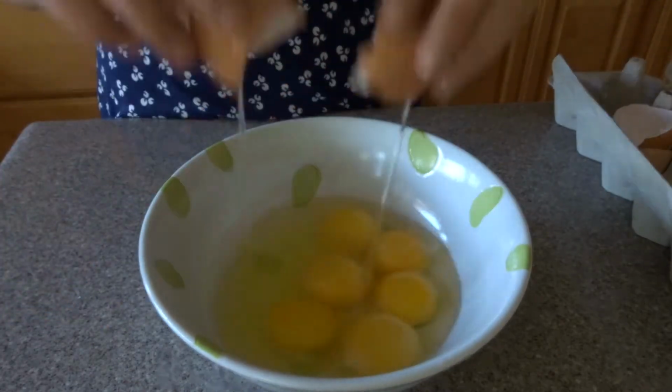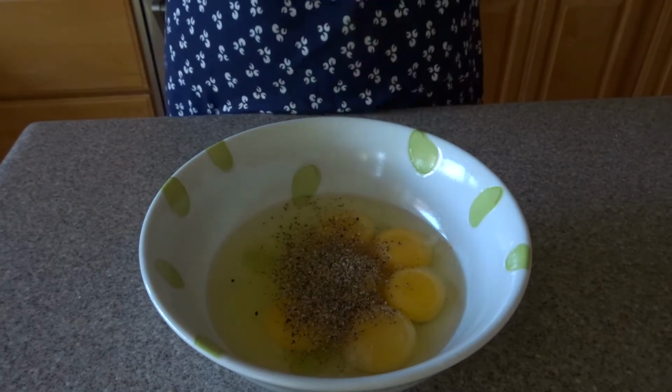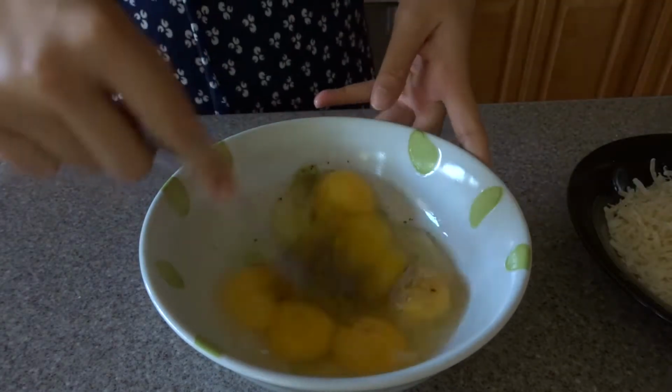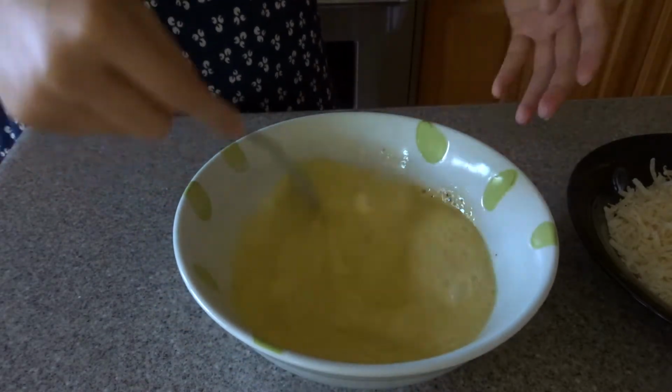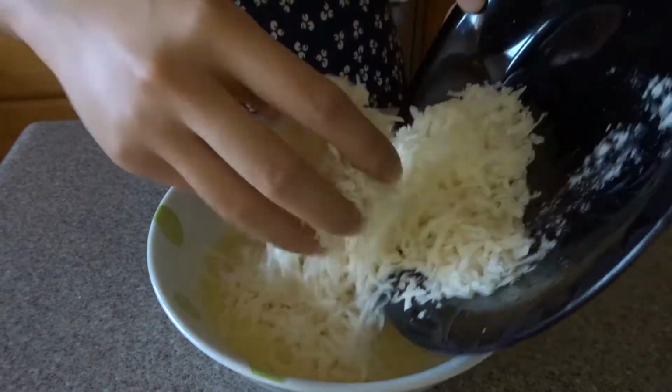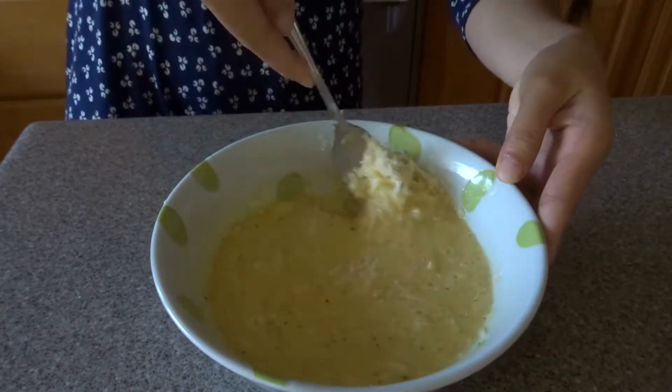Just like that. Now I put a lot of pepper in, so we'll start there and see if we need more. Let's whisk it and then add in the cheese. Very nice, everything is incorporated and there are no more whites left. So now for the cheese. It's a lot of cheese.